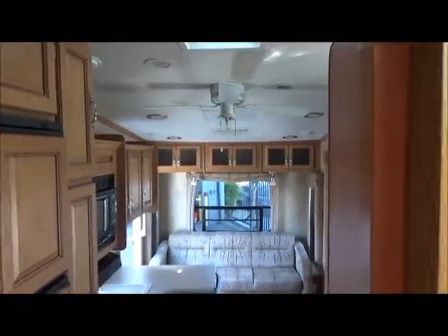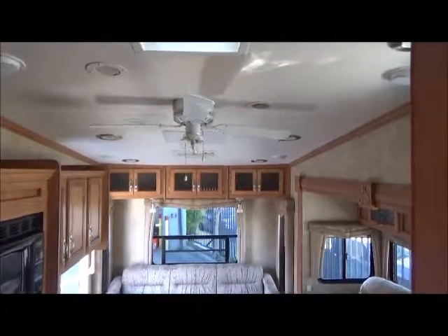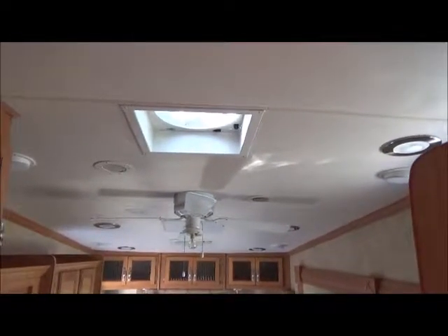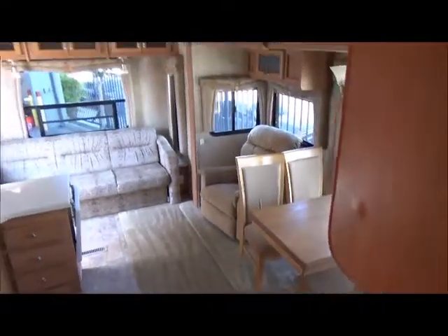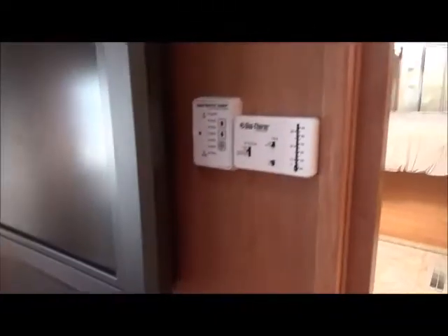Ceiling fan — it is missing the glass; we are ordering a new piece of glass. It's about the only defect. Five-point surround sound subwoofer in the roof. There's your fantastic fan with the thermostat down here on the wall, which I'll show you in a minute — it does have the rain sensor, closes for you if it starts to rain. Pan around here a little bit. All the marks on the carpet are from us cleaning it — all carpets are cleaned with 200-degree water. There are your two thermostats; the one on the left is for that fantastic fan.